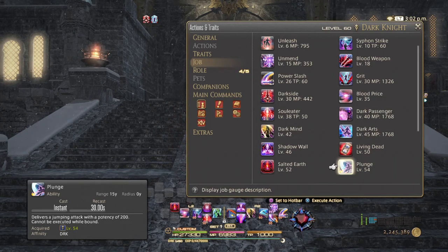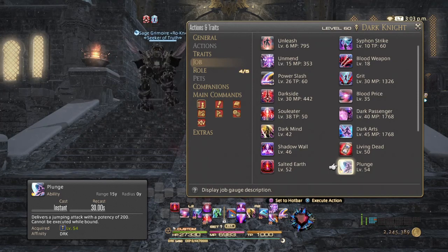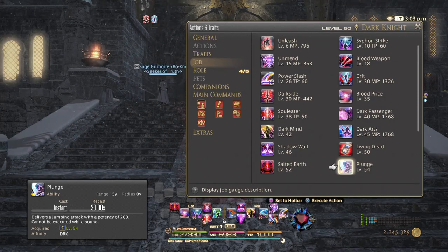At level 54, we can get Plunge. This is a 30-second cooldown. It has a 15 yalm range. It is a potency 200 leap attack. You cannot use it while bound in place, but otherwise you can use it to immediately jump to a target. You will use this as part of your pull. You throw Unmend and immediately follow it with Plunge so that you jump onto the enemy's face.